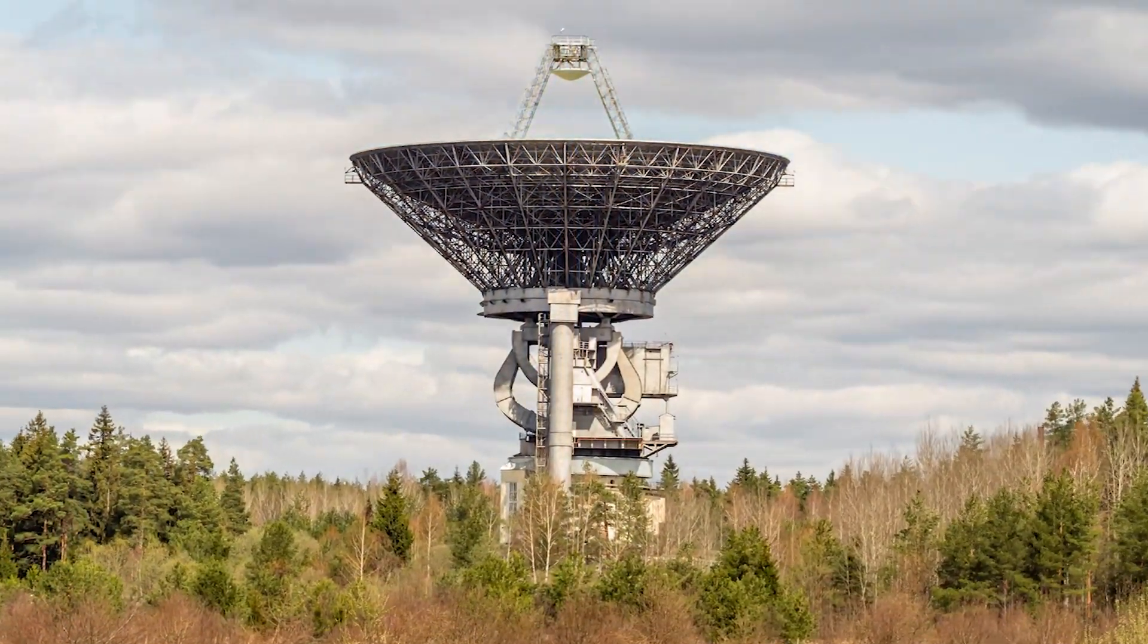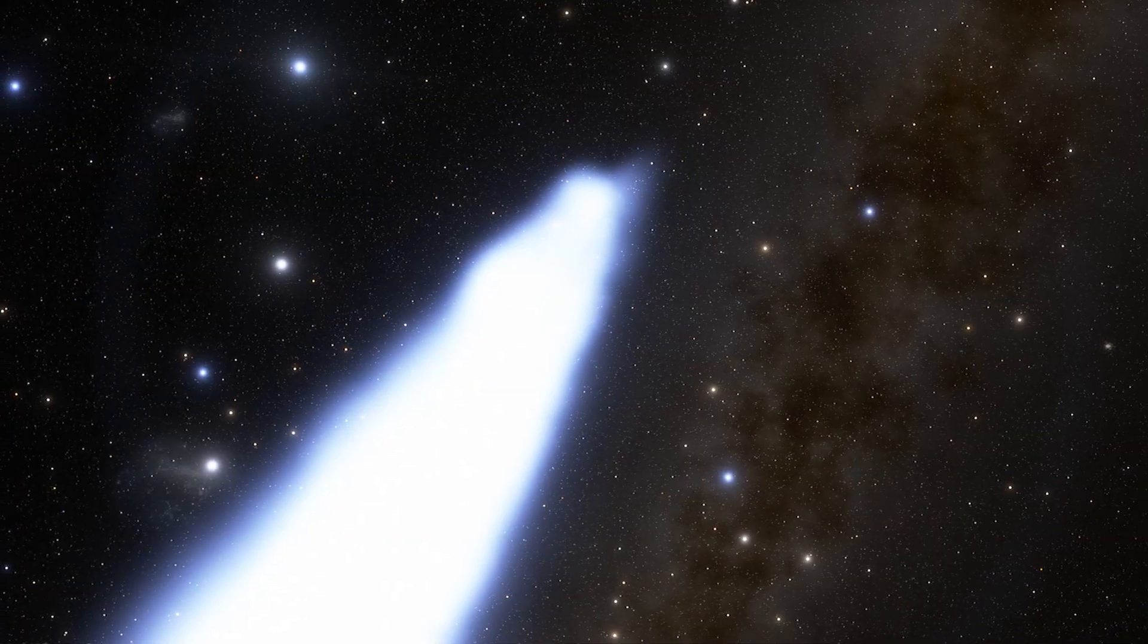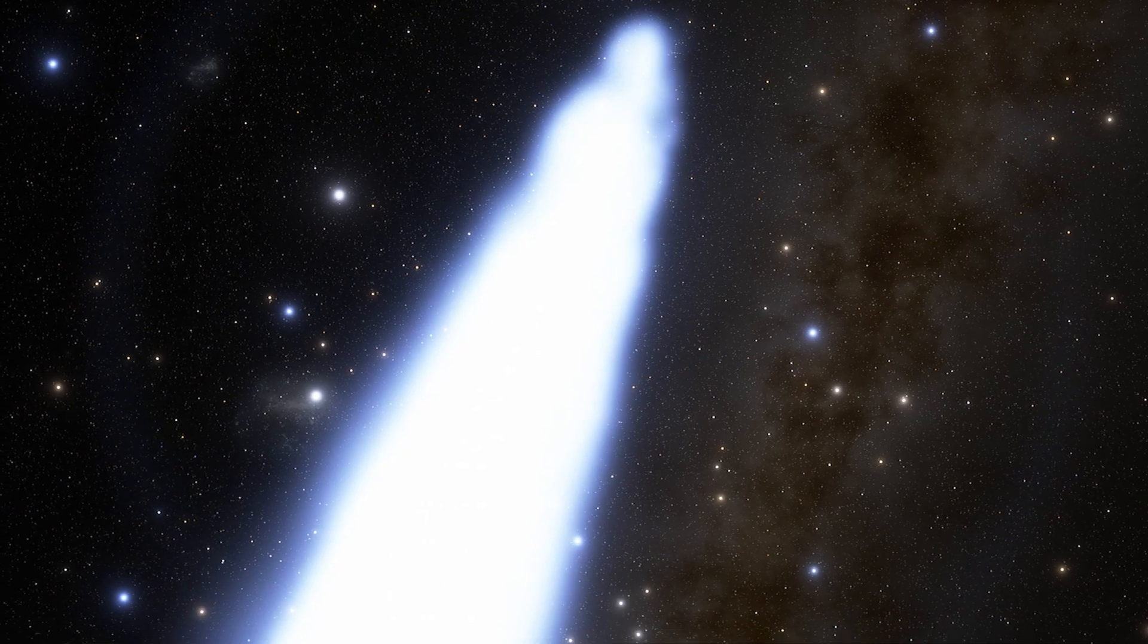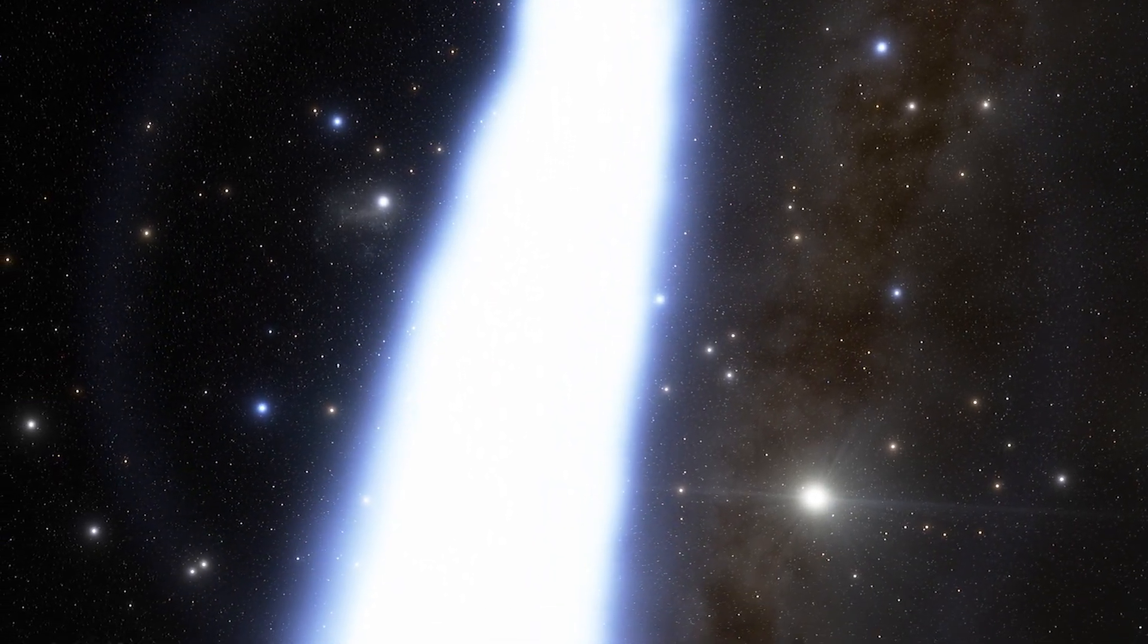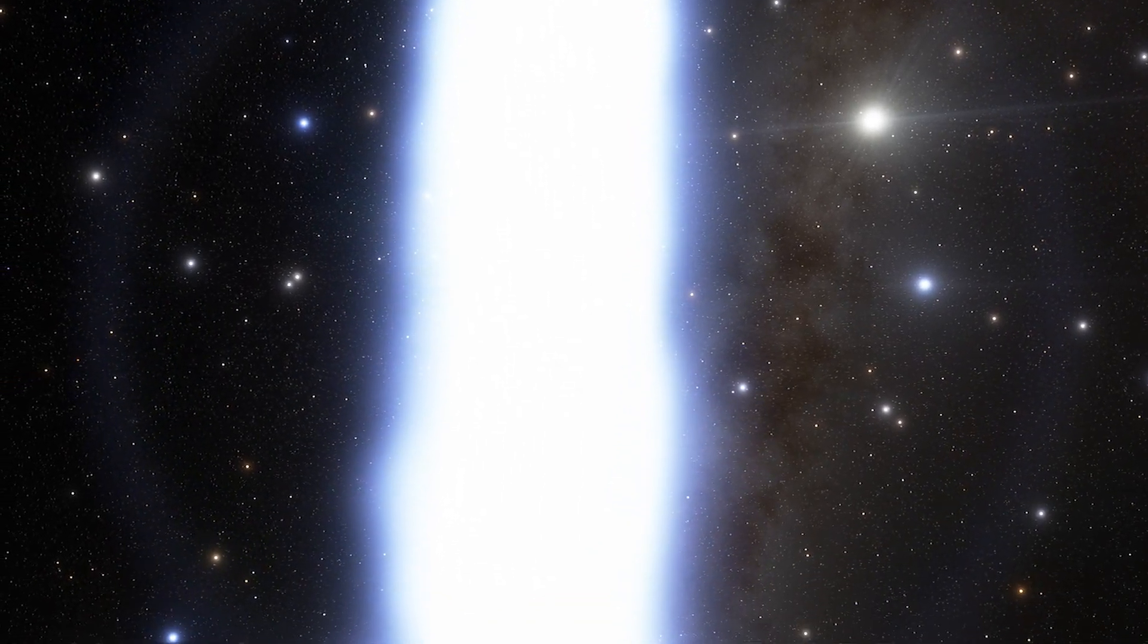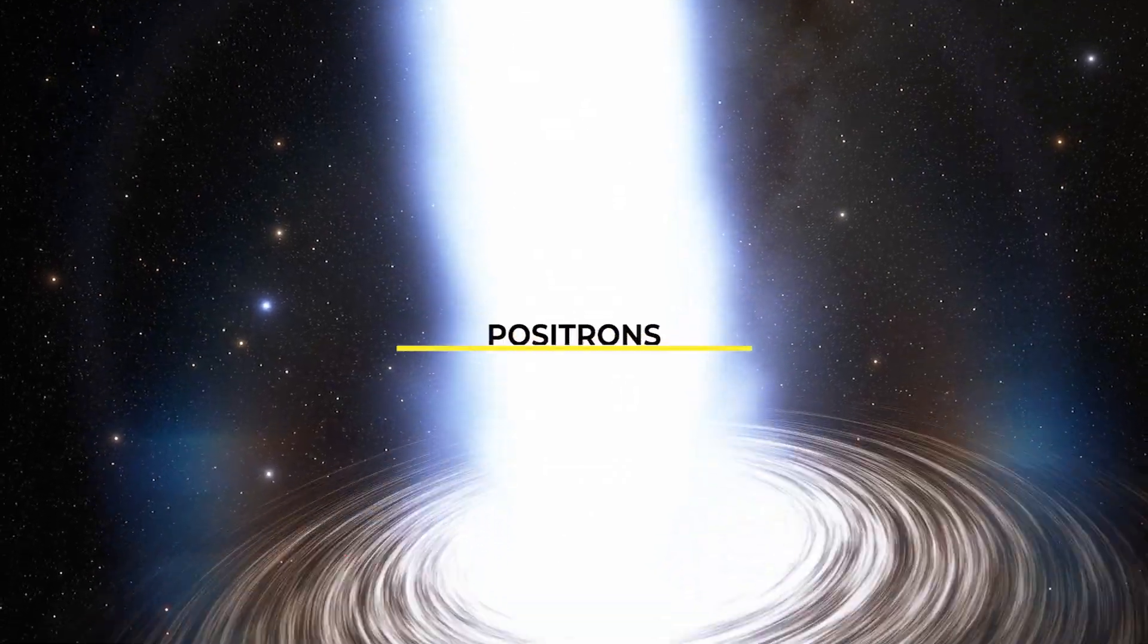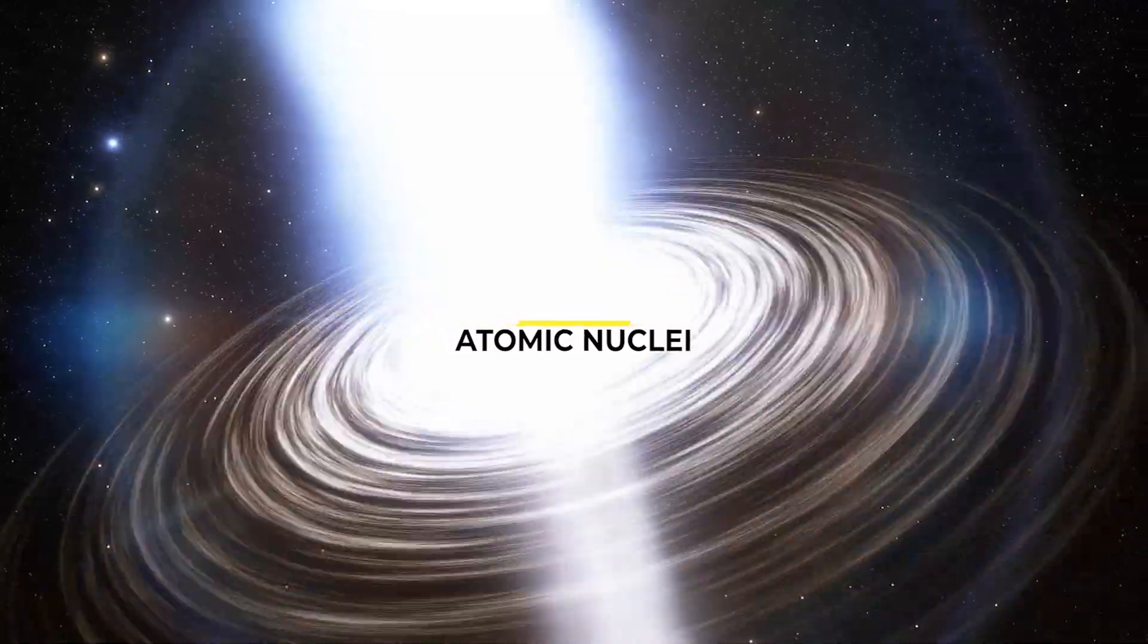The bright radio waves seen from the jets by our radio telescopes on Earth indicate the jets must include electrons. However, because electrons have a negative electric charge and the jets must be electrically neutral, something else must balance that charge. The two possibilities are positrons, the antimatter counterparts of electrons, or the atomic nuclei.